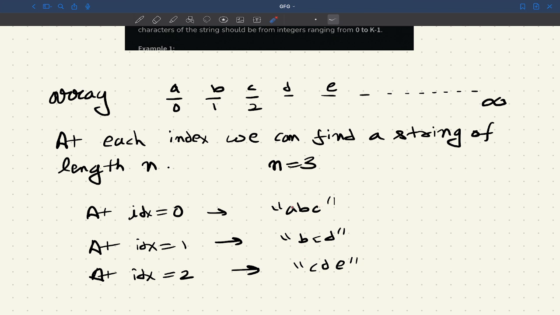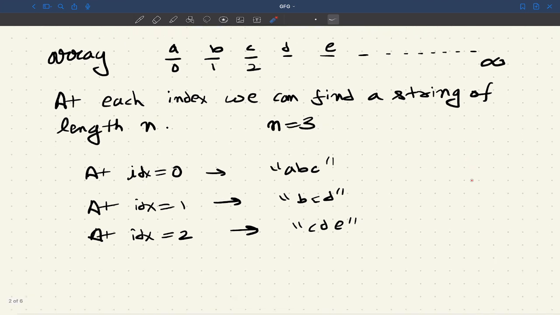And these values of ABC can be anything. It can be 0 0 0 or 0 1 0. Any value they can take. So at each index we have a string of length 3.